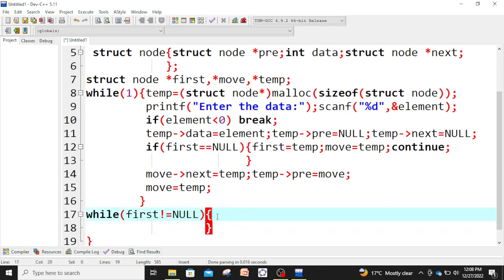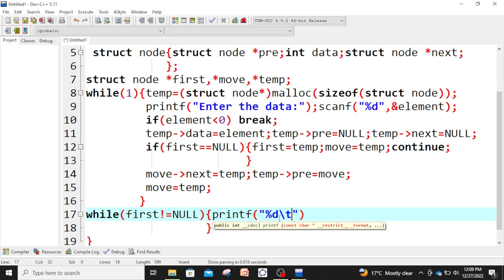Since I want to show the elements in the linked list, accordingly I have to use the printf function. And here since our data are integer type, I take %d, and a linked list may contain many elements, so these elements should be kept at a distance, so I keep these elements at a tab distance.